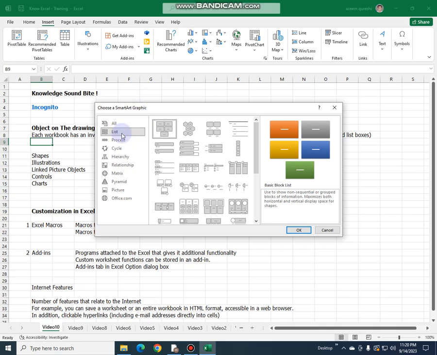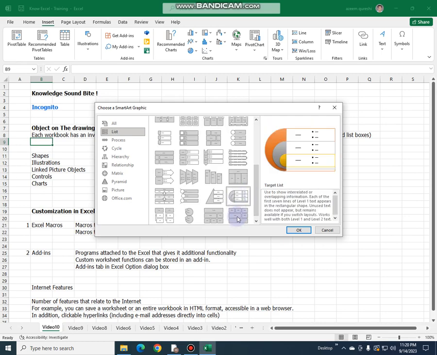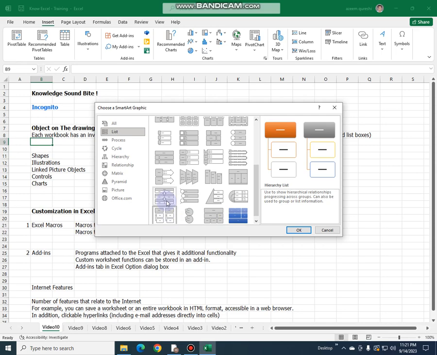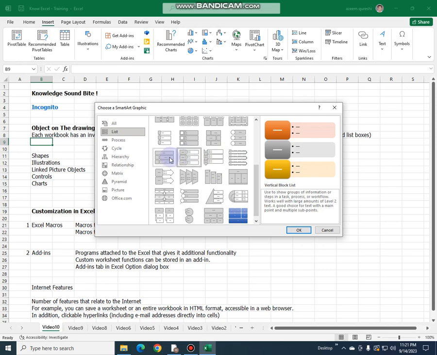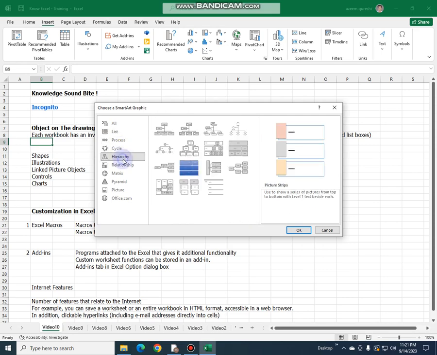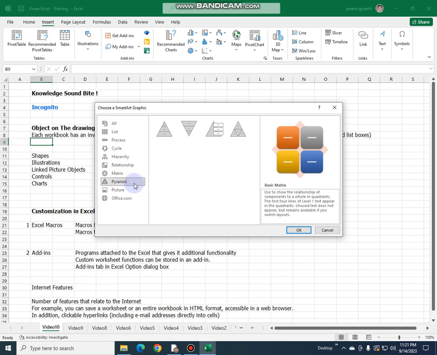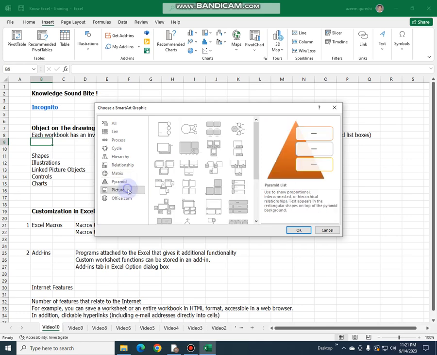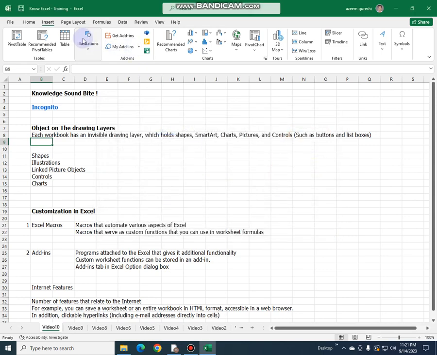You can see we have different types of lists, using these very beautified and good looking charts or organizational structures, organizational hierarchy, matrix, pyramids, pictures, and we can get more from office.com. So these are the main features of the illustrations.